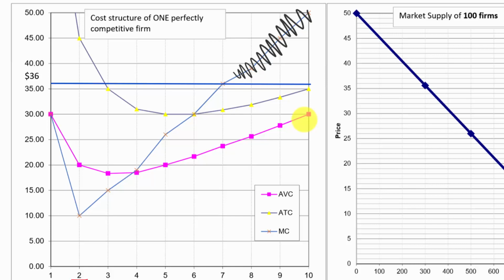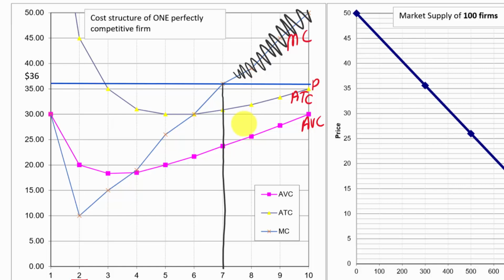Now, what else is going on here? Well, it tells us we want to stop at 7 units. So let's draw a little line here at 7 units and focus our attention on what's going on at 7 units. We see here that the price is equal to the marginal cost at 36. We can also see that that price of 36 is higher than the average total cost. Let me label that right here. Average total cost, there's the price. Nope, here's marginal cost. Here's average variable cost. So the price of 36 is bigger than the average total cost.